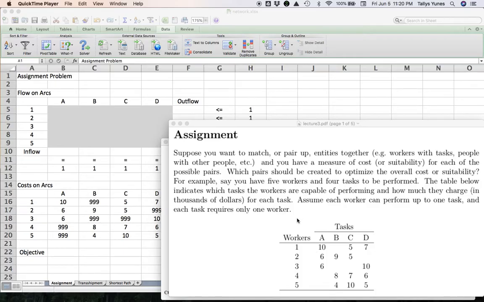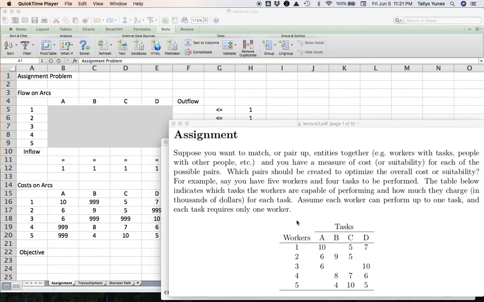So in what way is this related to the transportation problem? You can think of this as actually being a transportation problem in disguise. Remember, from the transportation problem, there were suppliers and consumers, right? The suppliers had things to give, the consumers want things. So the locations, in quotes here, are going to be the workers and the tasks. And the goods, again in quotes, that are moving in this network from location to location.